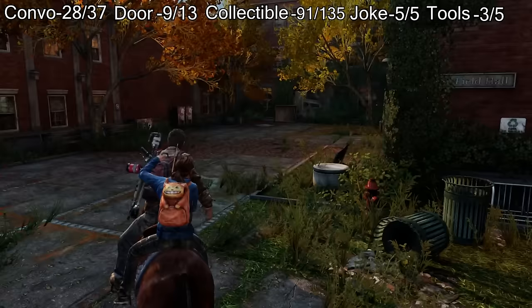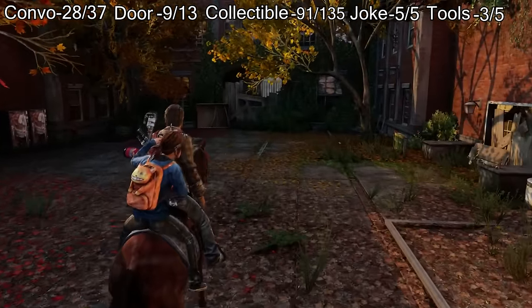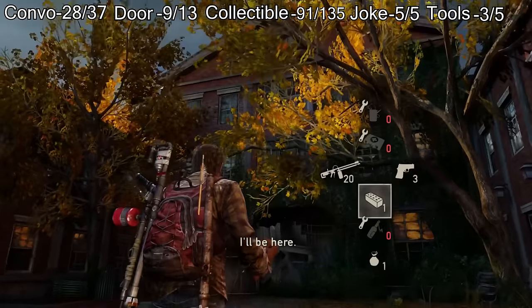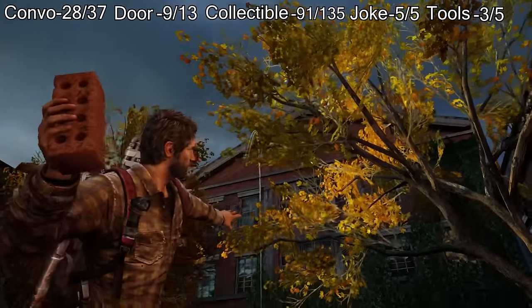And when you head up the stairs just after that, and go through the little archway, on your right, you'll find a Firefly pendant hanging in the tree. I'll be here. Right there.